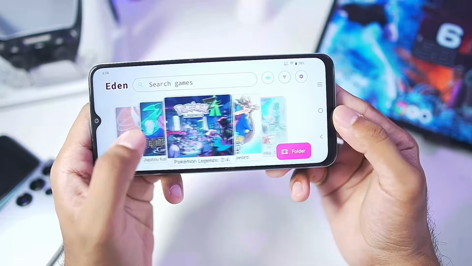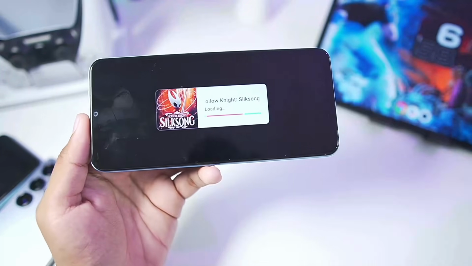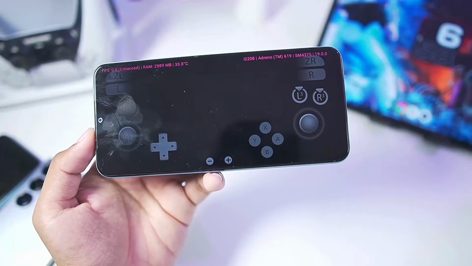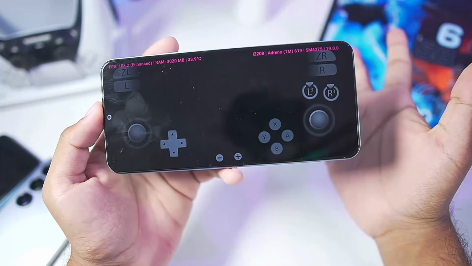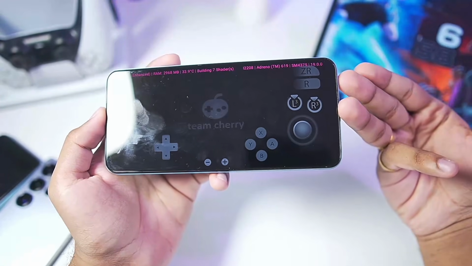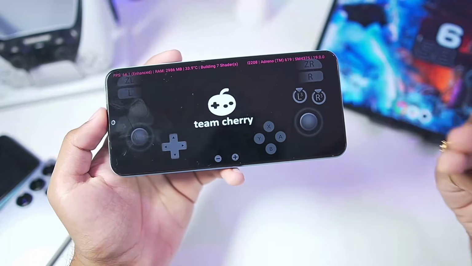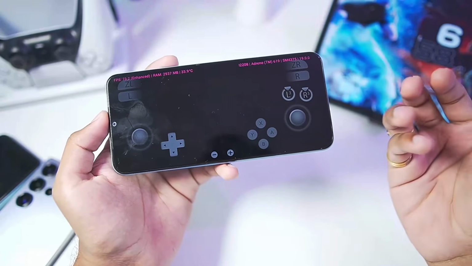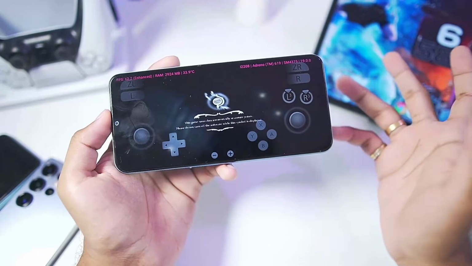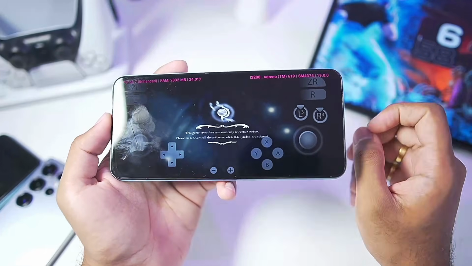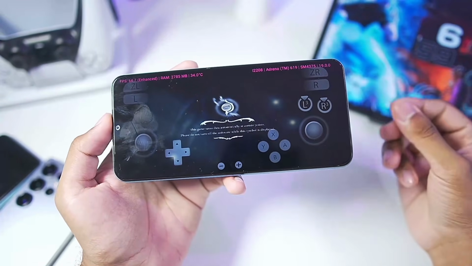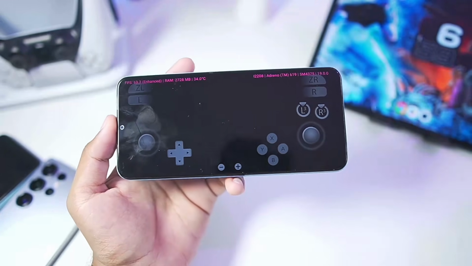What about a brand new game such as Hollow Knight Silksong? Can we play this game on our low-end Android device? Let's find out. This is a very popular title, and we already were able to run Pokémon Legends Z-A, the newest title. It means all the other games such as Pokémon Sword and Shield, or even Animal Crossing, or Dragon Ball games, or Naruto, and so on, all of it will work on this low-end Android device.